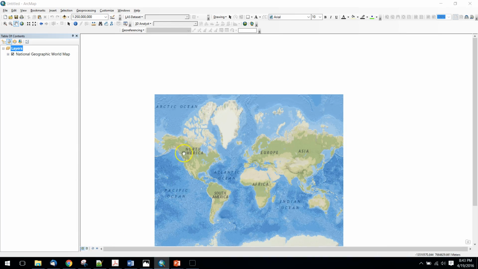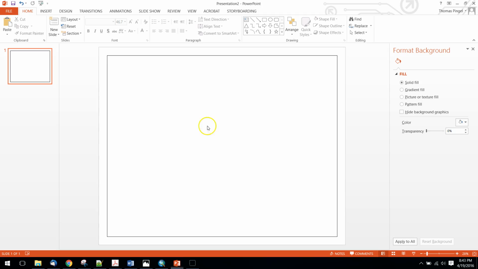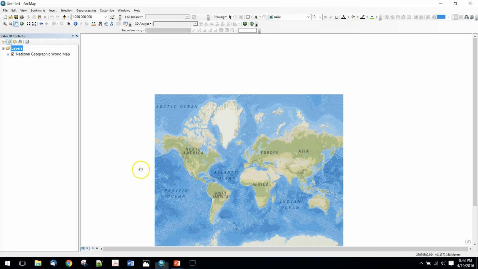So you want to keep in mind and have a good idea of how this map is going to fit in this context. For instance, I know that this is 22 inches from top to bottom. It's 28 inches this way. So maybe I want to create the map so that it fills just this amount, 4 inches or so less than this, and the full width.